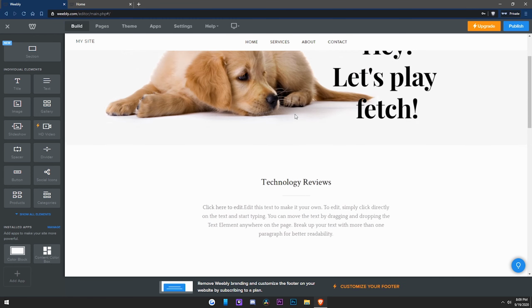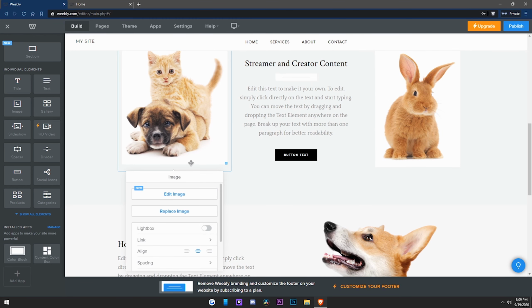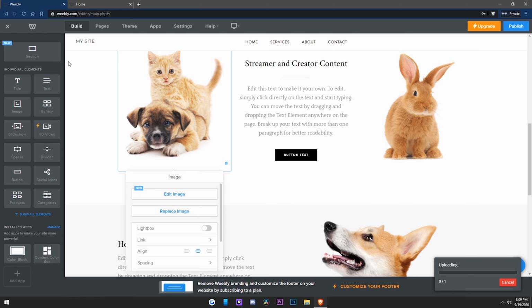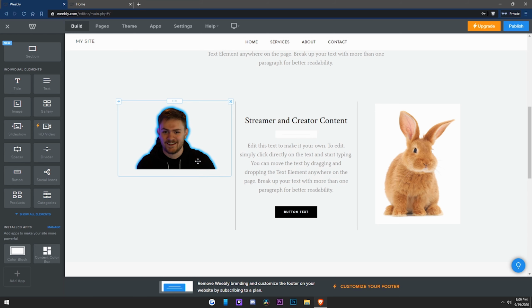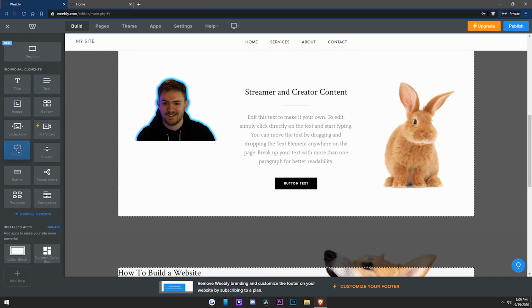And another thing that you might see is there are these images on the side, and the images can be adjusted too. By clicking those, we can edit the current image or even replace the image from our computer. So let's just go ahead and add a picture of me for whatever reason and see what that looks like. And it'll go ahead and upload. And we can see that image change now. And yeah, that's cool. But one thing we might notice is we want this kind of centered with this rabbit that's on the side, or bunny, or whatever you'd call it.